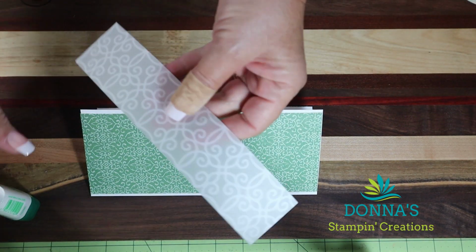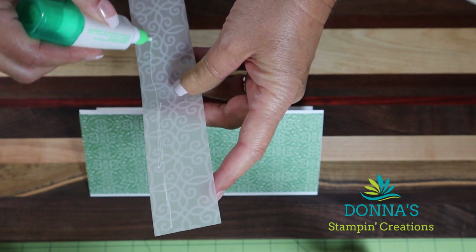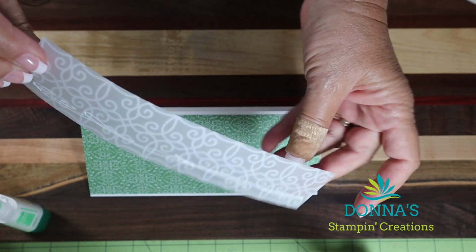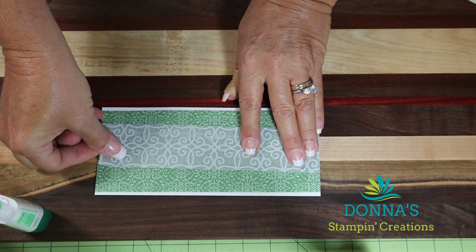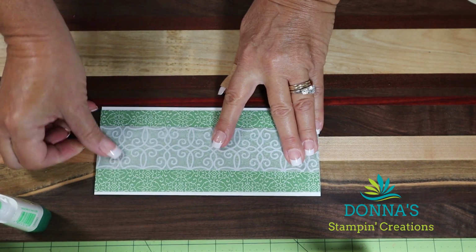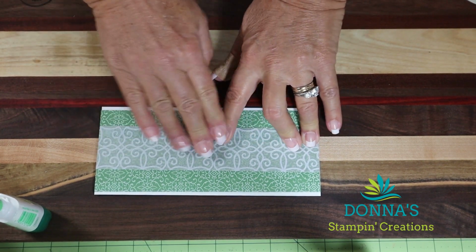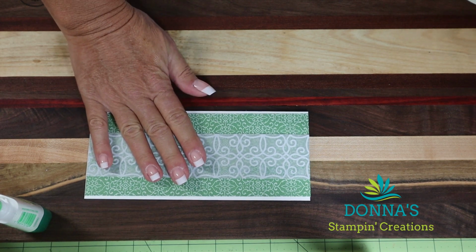This DSP is vellum, so you're going to see through it. What I want to do is just put something toward the bottom where a lot of it's going to be covered up. I'm going to put that right down there. Make sure it's straight. And a lot of it will be covered up. So I'm going to do this upside down so you can see it.